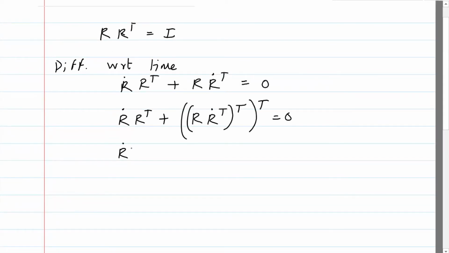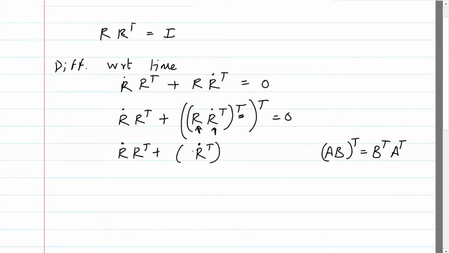What I'm going to do next is use this transpose to do something. We know there's a property which is if you want to find AB transpose, that is the same as B transpose A transpose. That's the property of matrices. I'm going to use that property. So here, this is my A, this is my B. So I would write that as B transpose times A transpose. So R dot transpose is my B, so transpose of that, and then R is my A, transpose of that, following this formula. And then the transpose here just stays, it's the same one, doesn't change.